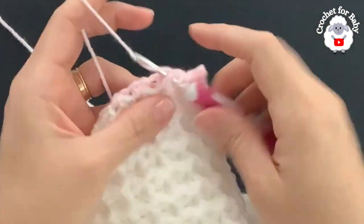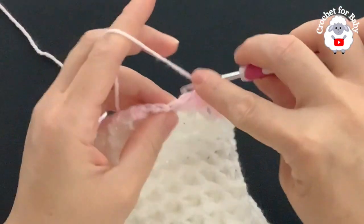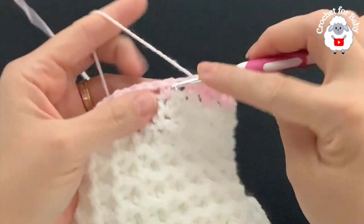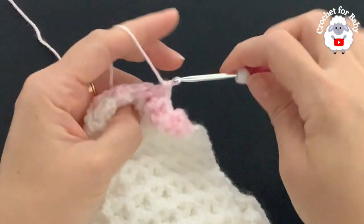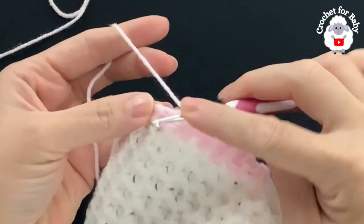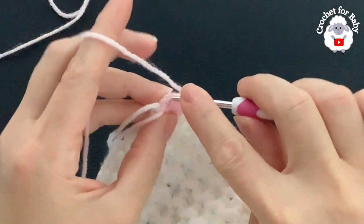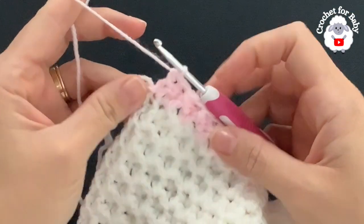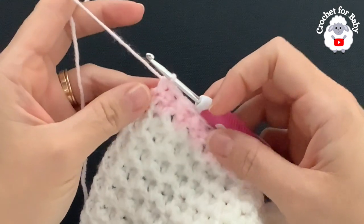And this is how I'm going to continue for row 27, just alternating between a front post and a back post half double crochet. Continue. I'll meet you at the end of this row. I'm here at the end of row 27. Now at the end here on top of the last stitch, make a half double crochet. And this is how I finish row 27 with a total of 78 stitches.